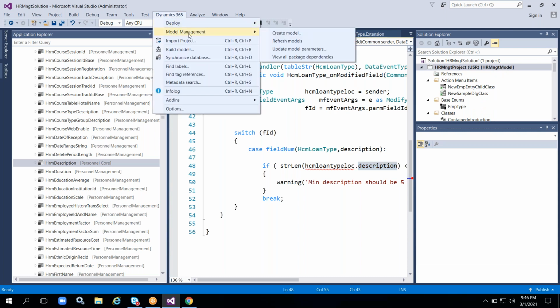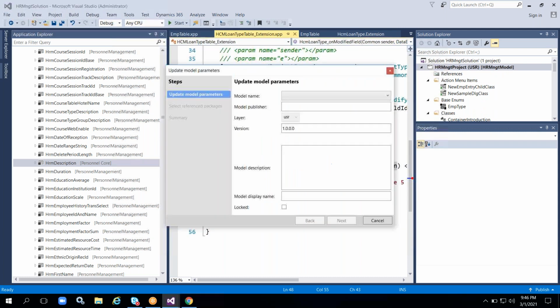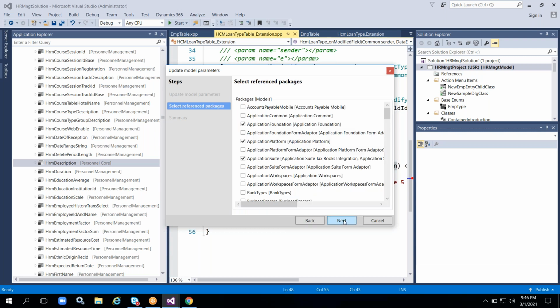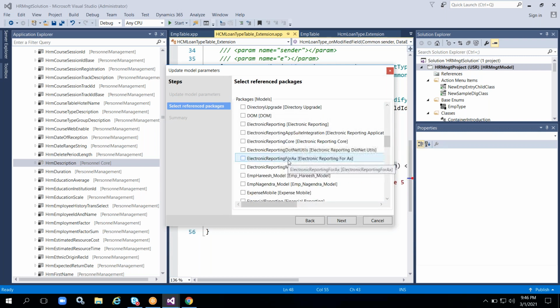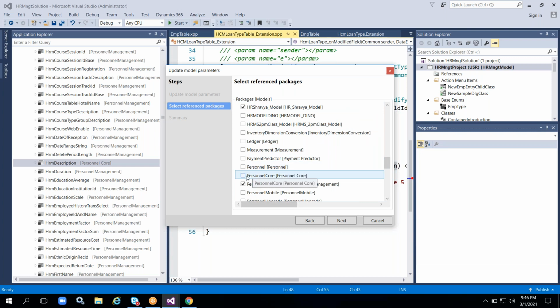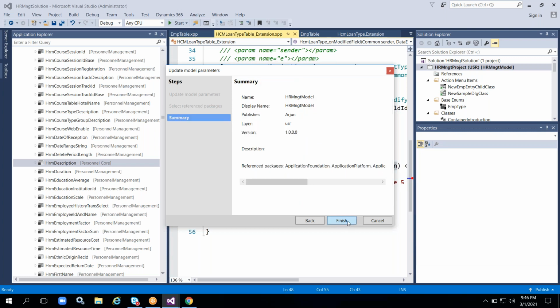Go to Dynamics 365, update model parameters, HR management model. Now select Personnel Core, this one. Next, finish.